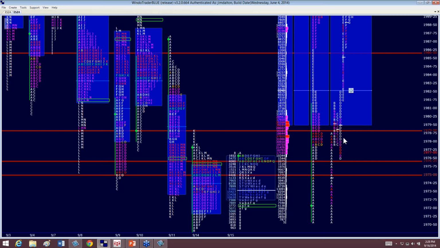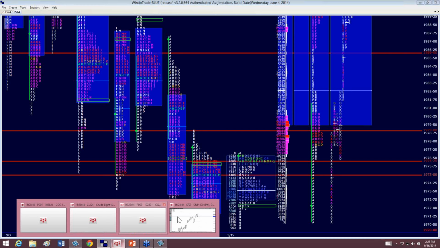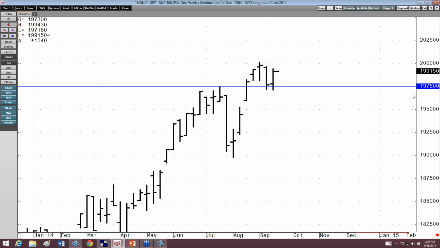But if in fact you were carrying other information that we've talked about, we talked about the 1975 level. There's 1975. That's why I went to the bar chart to show you these two distributions and the importance of this level. That's what happened. You were looking too short term today. You were looking just at the day time frame. And the longer time frame will always trump the shorter, or day time frame. And the bigger issue was the 1975 level.